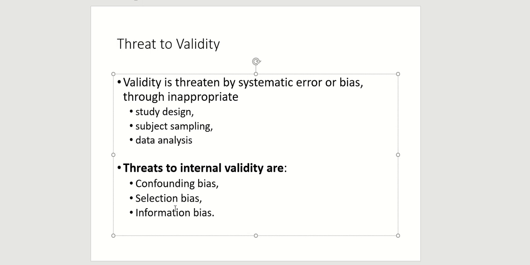So selection bias has to do with how you went about selecting your sample. If there was a special group that was overrepresented, or if you missed a special group, then you have a selection bias. Information bias has to do with how you collected your information, how you observed, how you were able to get the data. And was the data obtained accurate or inaccurate? Did you make mistakes in the measurement? Did you make mistakes while observing? And a confounding variable is when you have a variable that is impacting the relationship between your exposure and your outcome, and therefore you need to address that association.